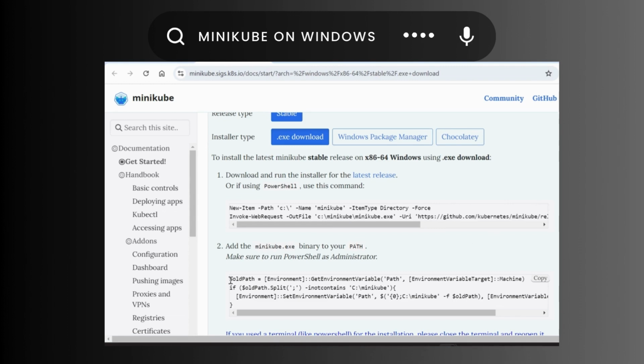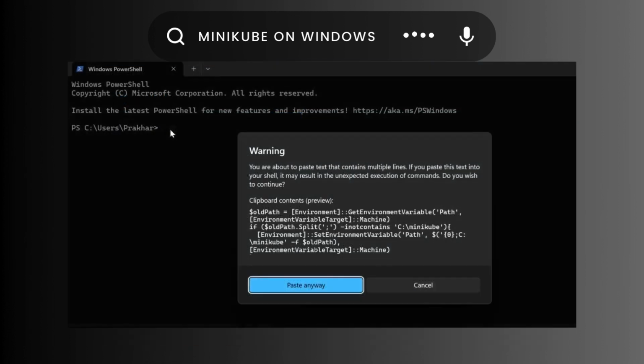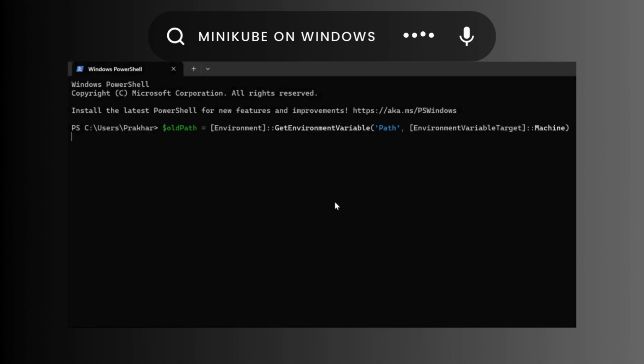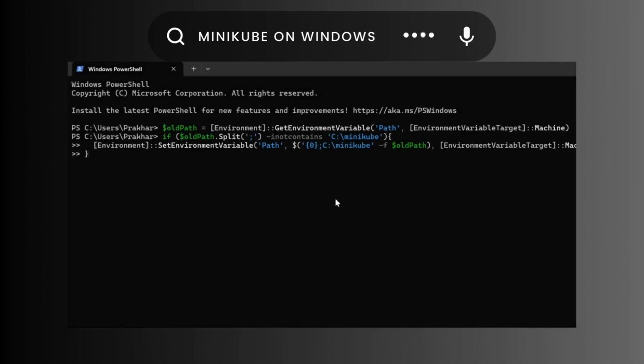Okay, once Minikube is installed, we need to define the environment path variables. Again, we can do it from a UI or using a PowerShell script. So we will open PowerShell, but remember we have to open it as an administrator, and then paste the following command. I have mentioned this command in the description as well. So yeah, we'll copy this command and simply click enter.